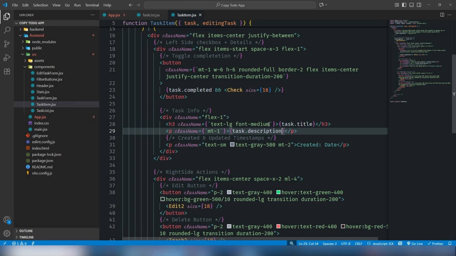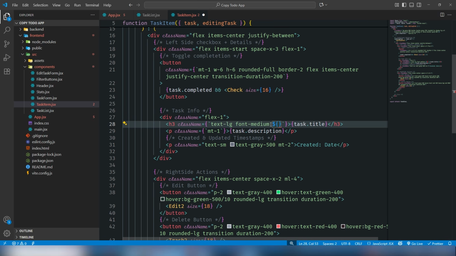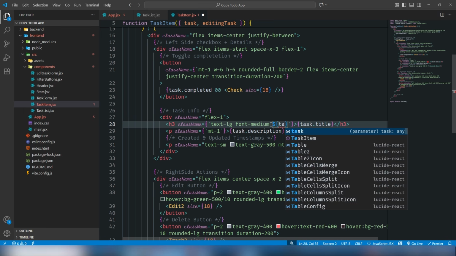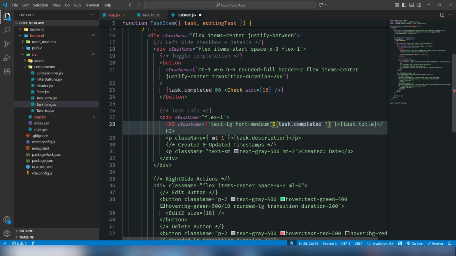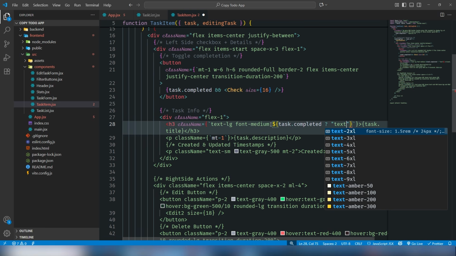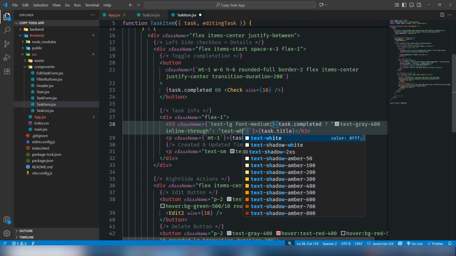and also I need to use the class on conditional based. If the task is completed, then I would like to use text should be 400 and line-through. Otherwise text should be the normal one.